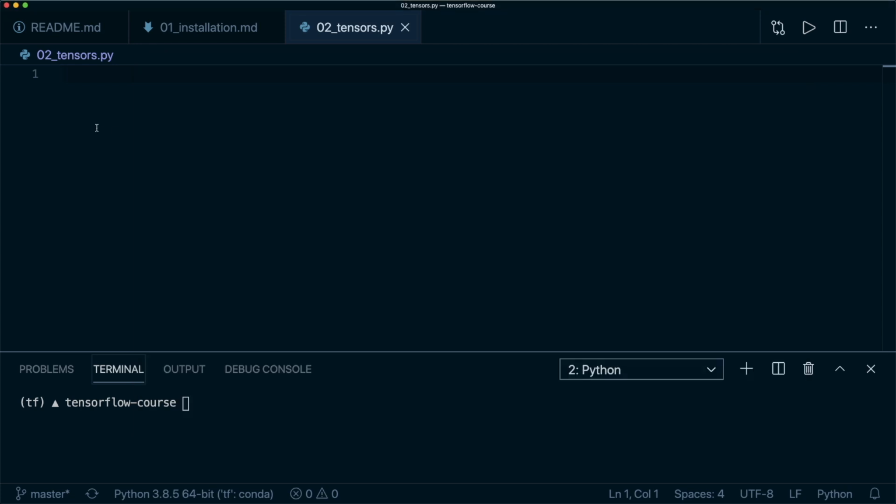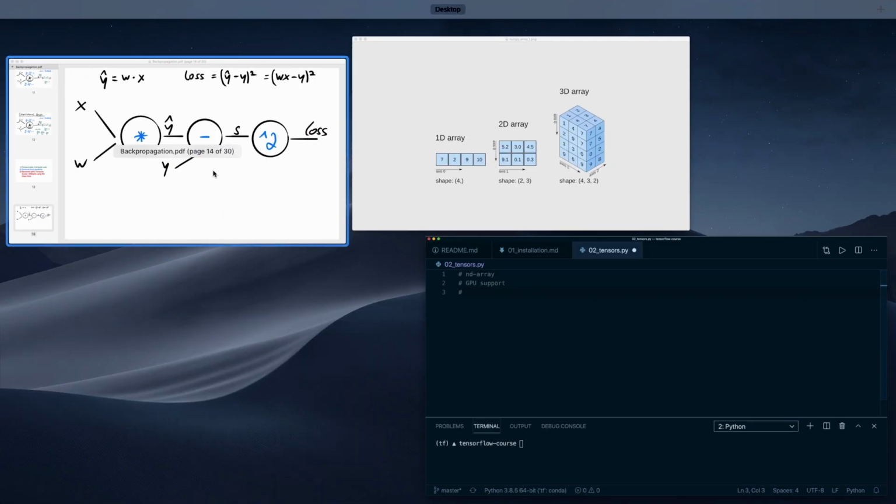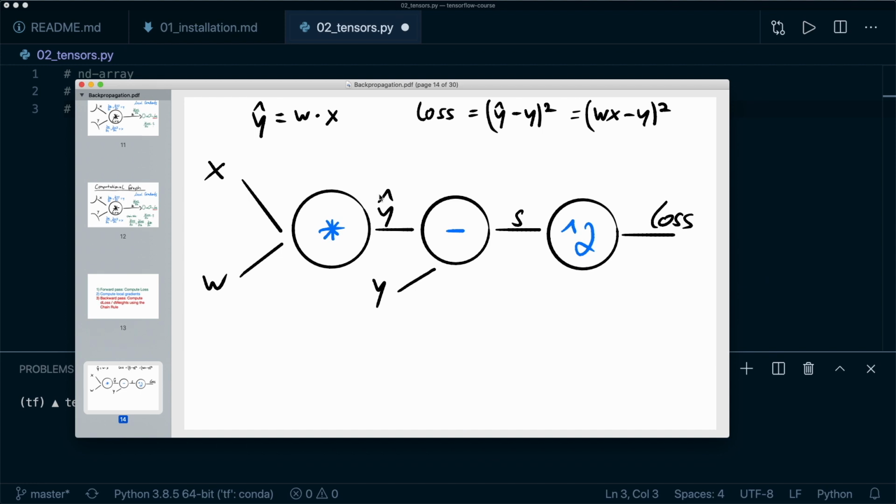But so let's write this down. So let's say we represent ndarrays, but a tensor is also designed so that it has GPU support. So we have GPU support. And a tensor is also designed so that we can build a so-called computational graph and then later compute the backpropagation.